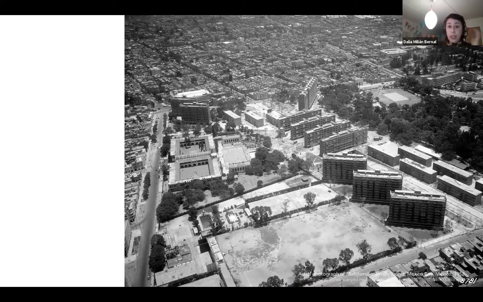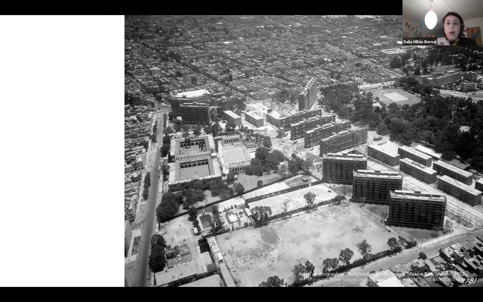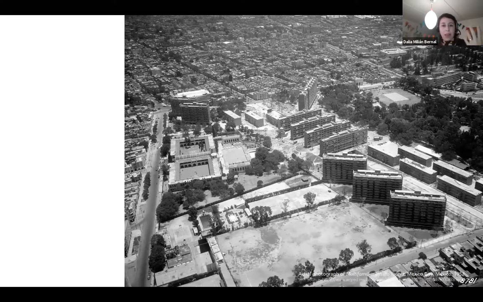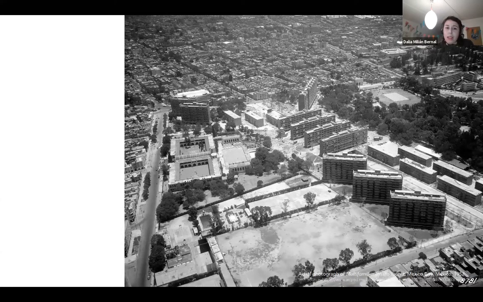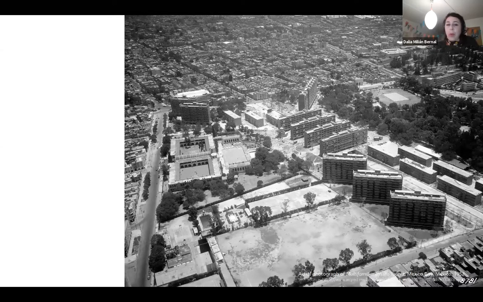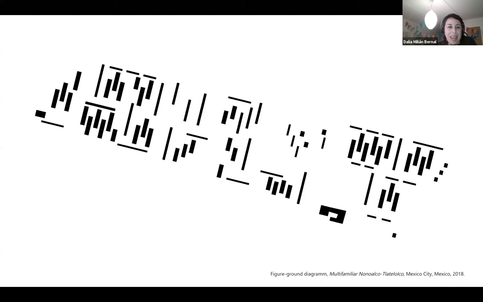Benito Juárez was designed by Mexican architect Mario Pani. He was the son of Mexican diplomats; at a very young age he was able to move to Paris, where he studied architecture, then returned to Mexico to promote the theories of modern architecture and planning. This is actually how modern architecture entered the country — through Latin American architects who went to study in Europe and returned with these ideas. Because Pani had really good political connections, he was able to obtain many projects. His first large project was the Multifamiliar Presidente Miguel Alemán with about 15 housing blocks, and the second was Benito Juárez.